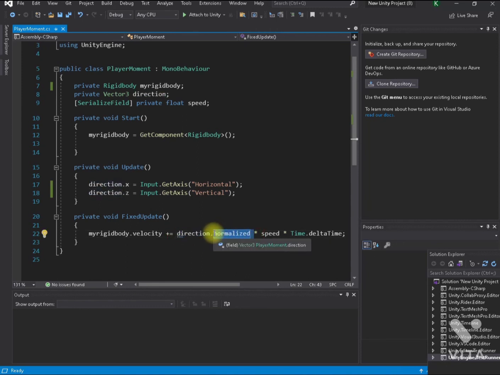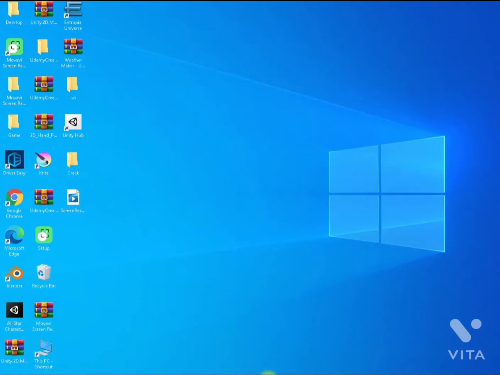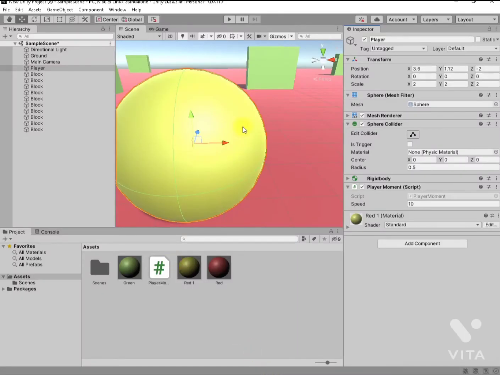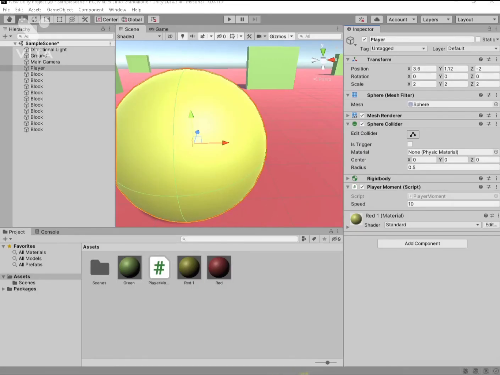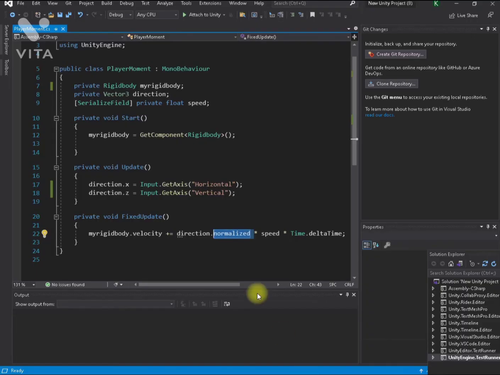Direction dot normalized, because let me show you. If I press A and W at the same time, the speed will be a little bit faster compared to only pressing W. So for removing that, we use normalized.